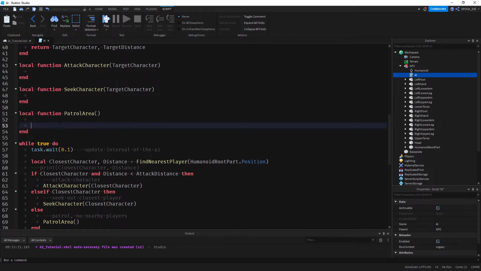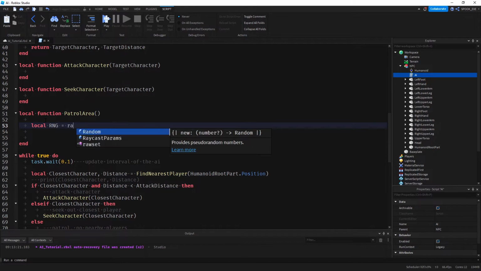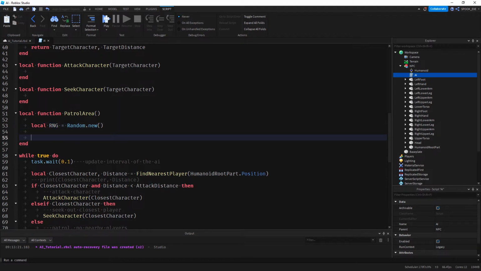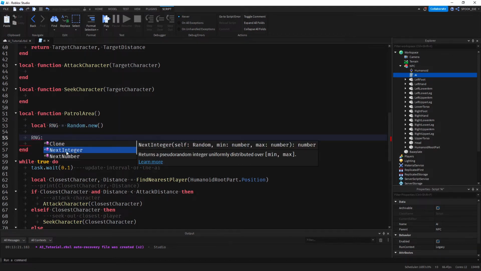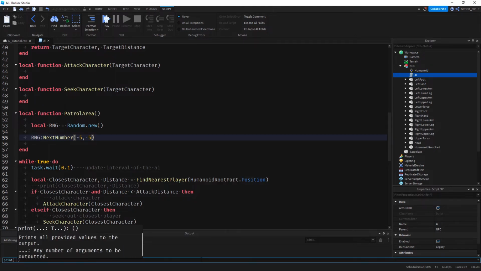So what we can do here is, instead of using math.random, let's use something that's more random, which is called Random.new. So that's going to create a new pseudo random generator, and essentially we can do pseudo random number generator NextInteger, and we can ask it to give us a number between minimum and maximum. So if I say -5, 5, it's going to be an integer: -5, -4, -3, -2, -1, 0, 1, 2, 3, 4, 5. It's going to be one of those that it gives us. If we use NextNumber, it's going to be between -5 and 5, but it's going to include decimal places. And that is going to be very messy for us.